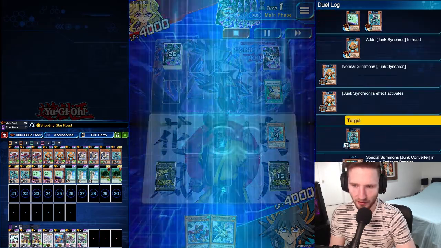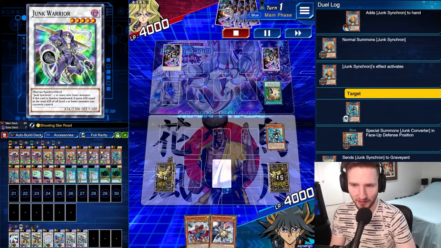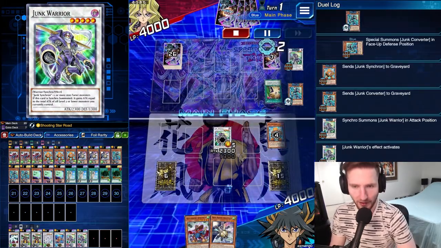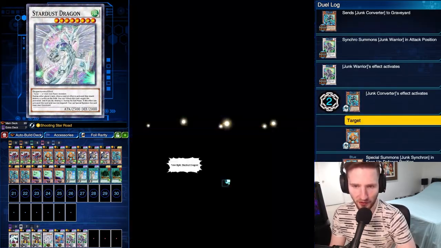We normal summon that Synchron so we can special summon the Converter from the graveyard going into Junk Warrior, which is going to allow us to use the Converter's effect so we can special summon back that Junk Synchron from the graveyard onto the field. We have ourselves a Synchro Climb for the millionth time as we have Stardust Dragon onto the field.